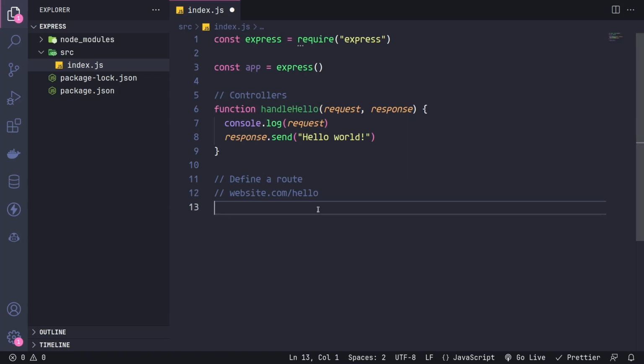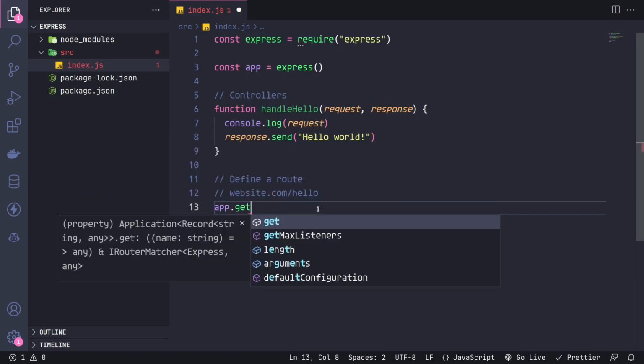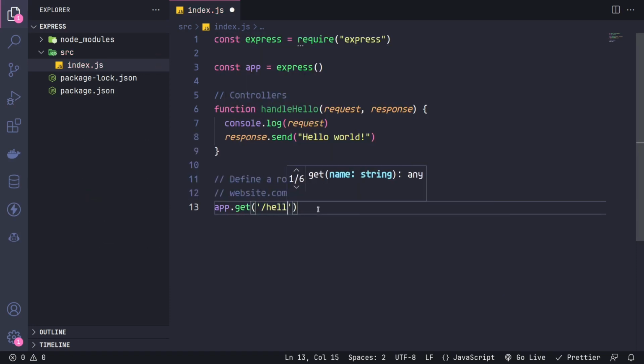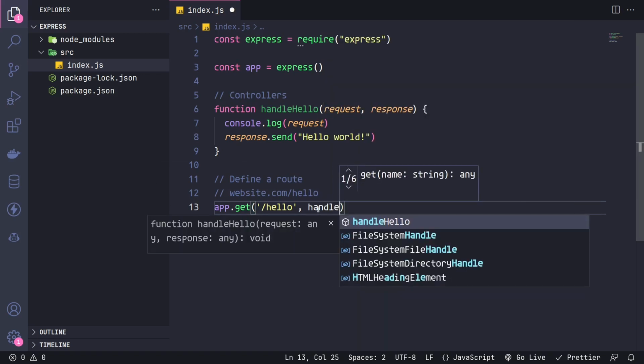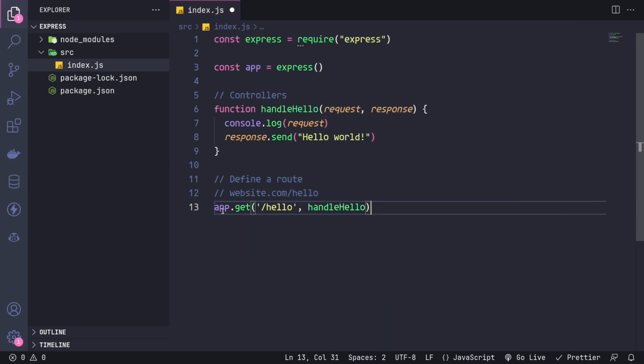Well, we can do this by grabbing our instance and specifying the method, the URL, and the controller we want to handle these URLs. So okay, so what am I saying here? I'm saying every request with the get method that comes to this URL will be handled by this function.